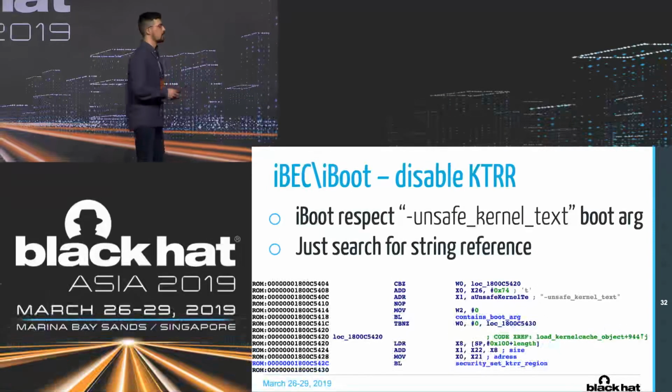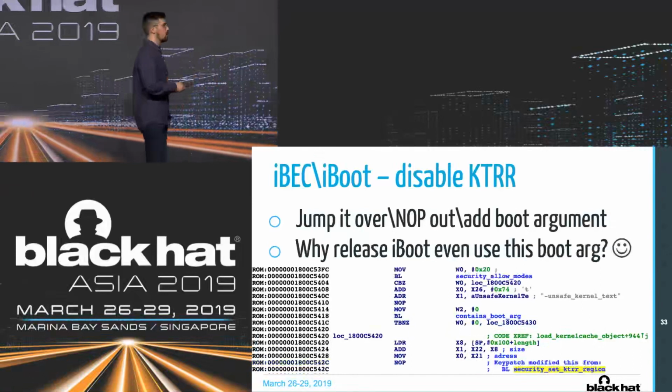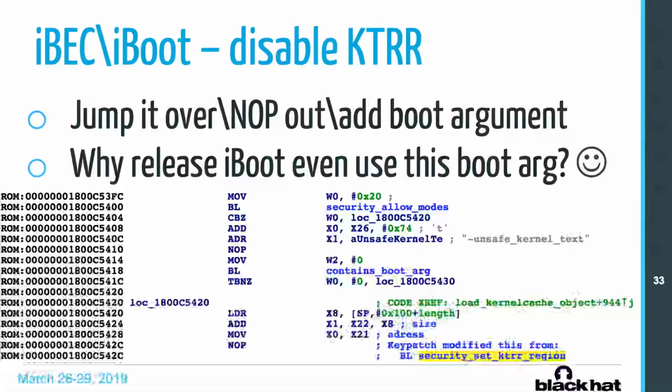Otherwise, the KTRR region begin and length will be set up. So what we can do is jump over it, nop it out, or even inject unsafe kernel text. Again, I believe this code is left for some debug purposes, because it's stripped out in release kernels, but for some reason not stripped in iBoot.